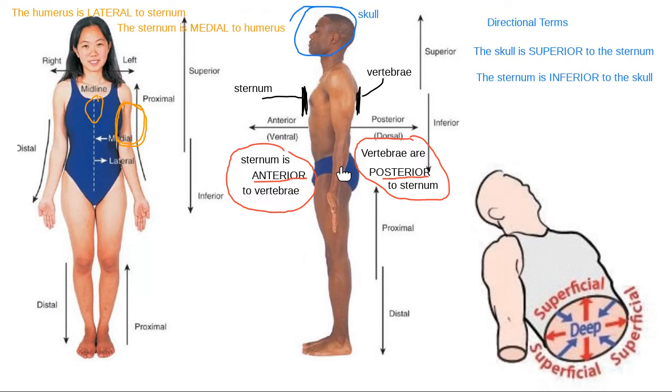Underline, highlight, star, or make a note for yourself the words proximal and distal. The only time I can ever use proximal and distal is when I'm talking about two structures that are on the same arm or are on the same leg. And we're going to do examples of both. But again, here's the note we need to write down for ourselves. The only time you use proximal and distal is when we're talking about two things on the same arm or on the same leg.